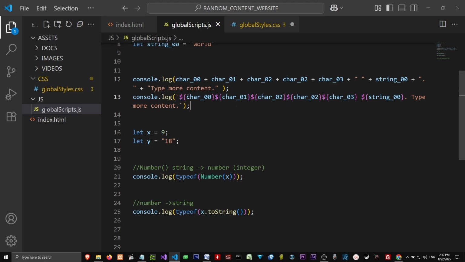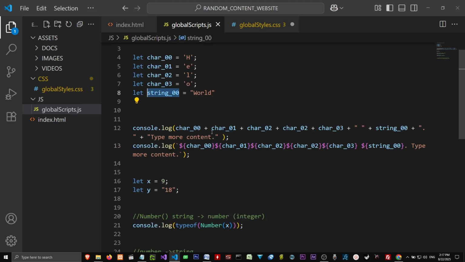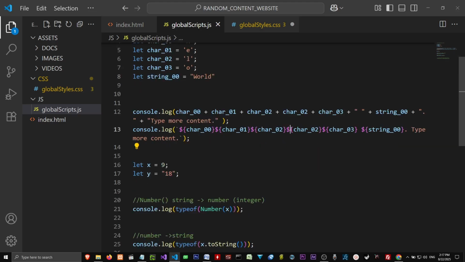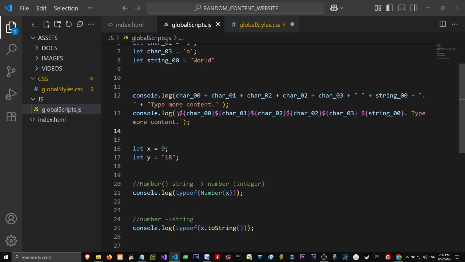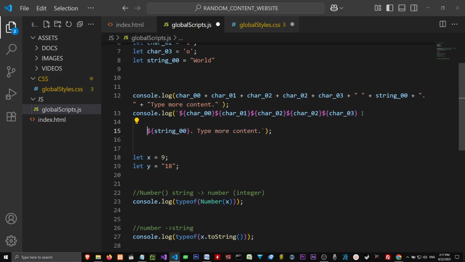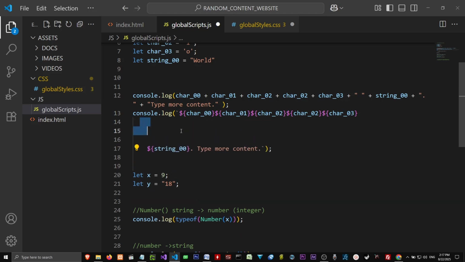And we learned about the method of using these dollar signs and the curly braces and putting in the variable that we declared, and these are called interpolation. And we learned that using the tick marks with the template strings, they respect the white spaces and they respect the line breaks.